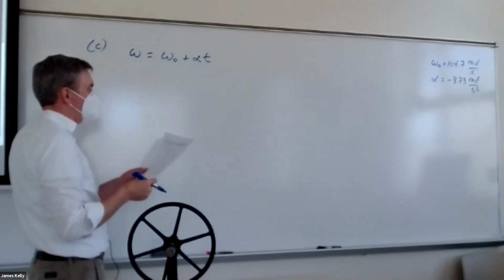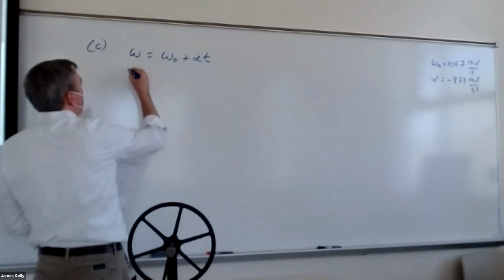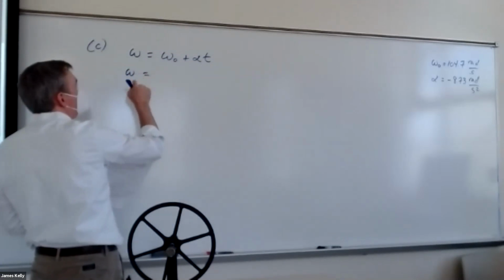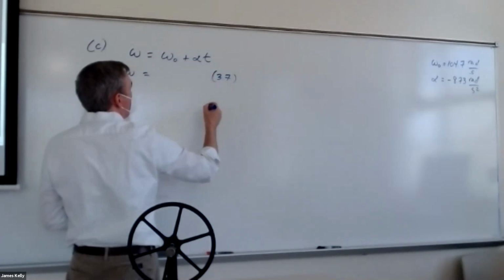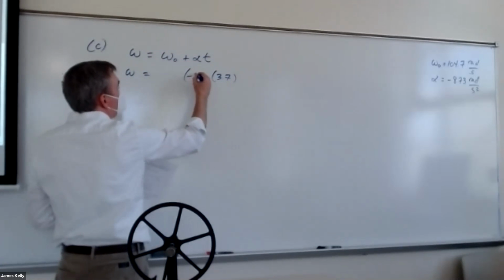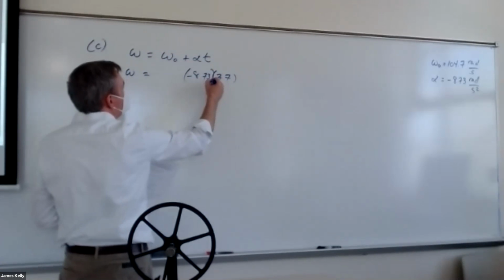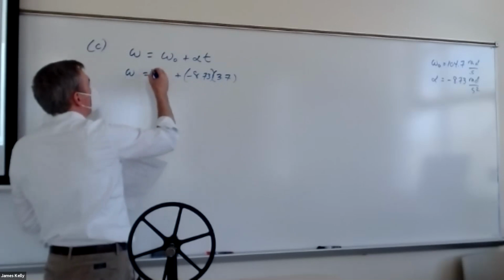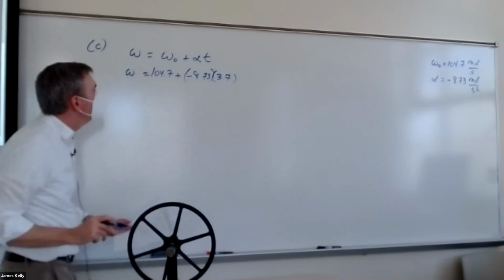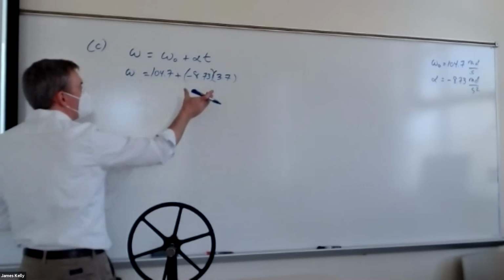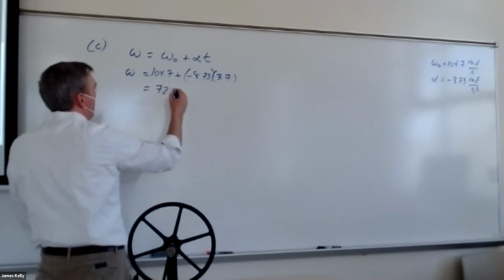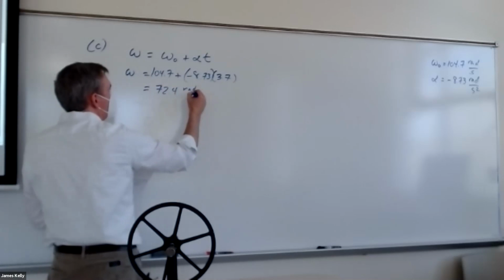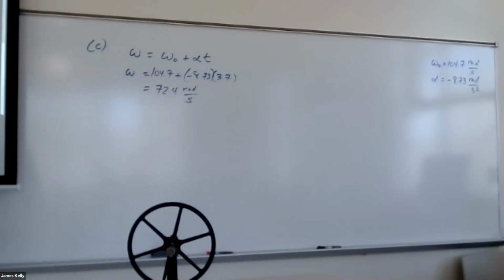And now I'm just going to plug in t equals 3.7 to find omega final. I want to find omega that corresponds to t equals 3.7 seconds. My alpha I already know is minus 8.73 in SI units. And omega 0 was 104.7. So this subtracts a little bit off of it, and we're left with 72.4. With everything in SI units, I can then confidently put radians per second on there, the SI unit. Okay, any questions on that?